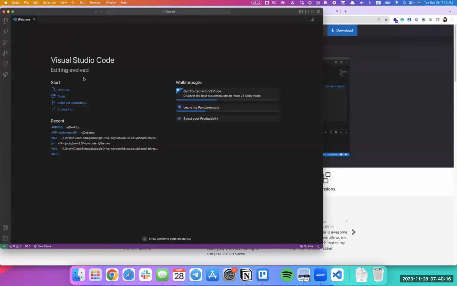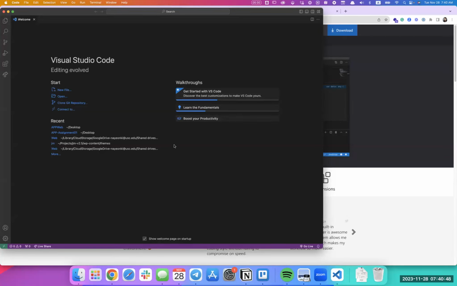Okay, all right. When you first open Visual Studio Code, it's going to say welcome, and there are all these options like new file, open, clone, connect. There's a lot of options here. Everything that Visual Studio Code does is going to be off of your own computer. This is my computer. I'm using a Mac. I think most of you are using a Windows computer because I asked in the survey. There's a lot of similarities between the two, so don't worry too much.